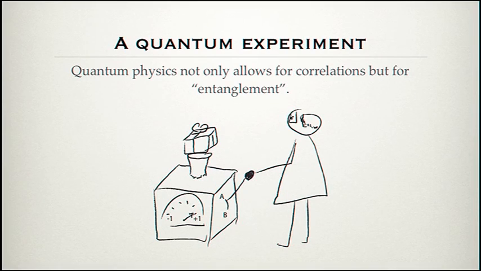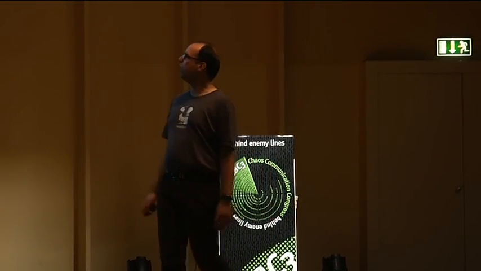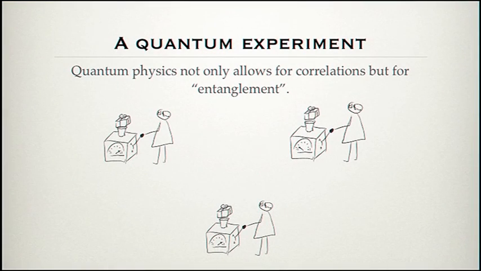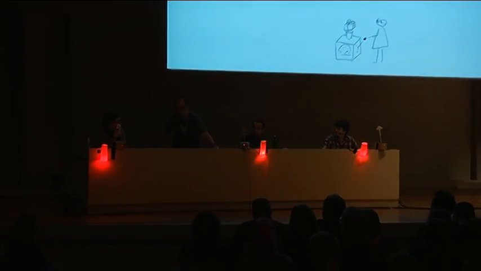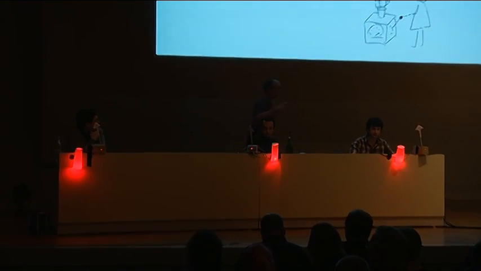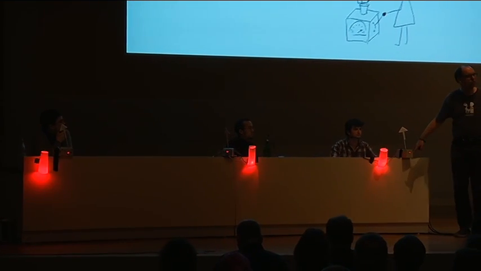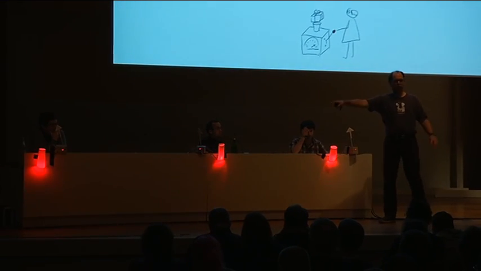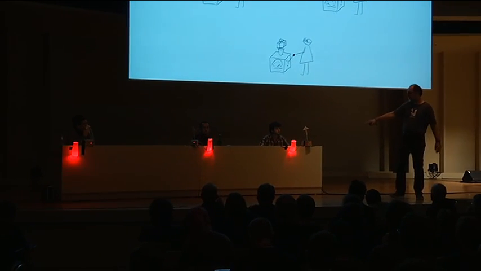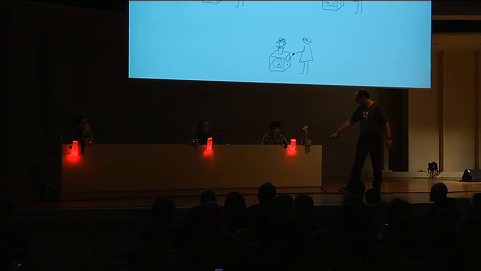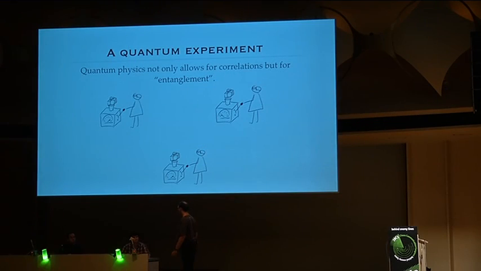This is how the experiment works. And the thing is, I do not do it once, I do it three times. And I distribute the things to be measured from a central origin. So that is what we're going to do here. Maybe do this once. So Philip has already pressed his button. So let's reset the whole thing. Because you probably can't read, here is an LED display saying either plus or minus one. Thanks to Munich KS Computer Club, they provided me with these three lamps. The lamps can be either red or green, and it's green if it's plus one, and it's red if it's minus one. So you can better see what they're doing.